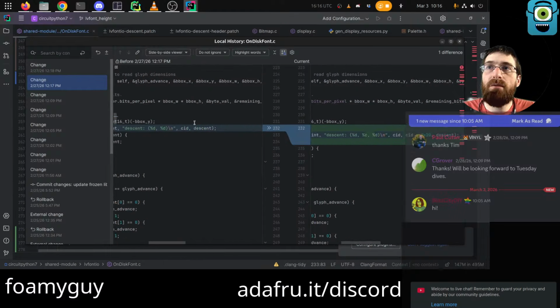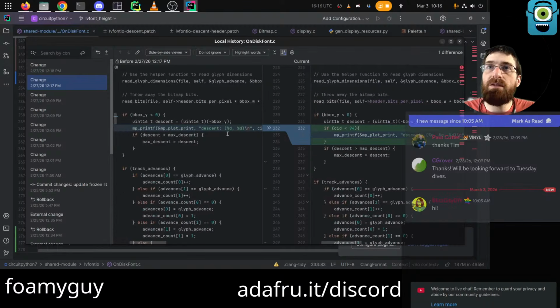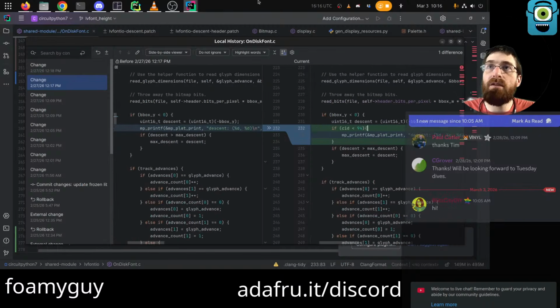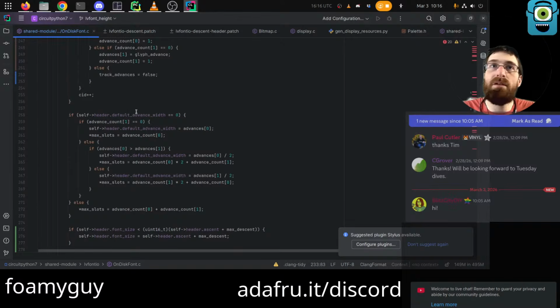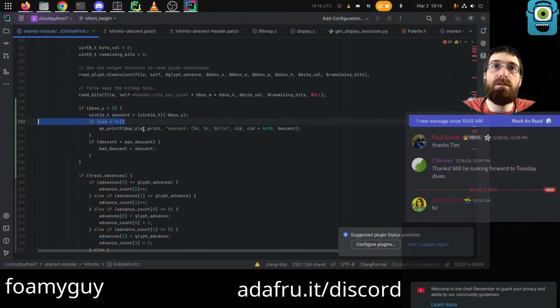Yeah, I think what we really want is to go back to this one where it's printing all characters, but I will keep the extra thing there, so really we can just get rid of this.